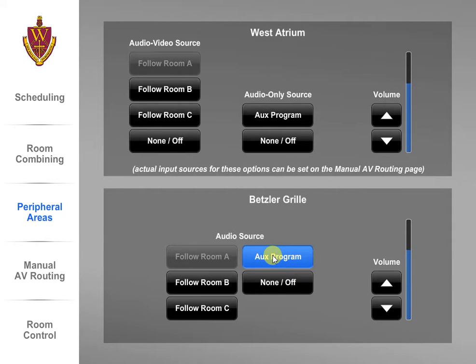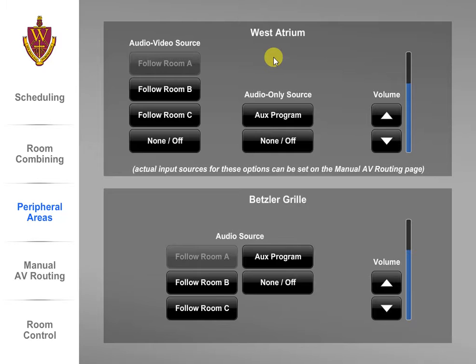And there's a cable laying there for the iPod. So that's one option, or cable TV would be another option. The cable TV, at the time we installed this, was nothing more than an HDMI cable laying there ready for a cable box. So at some point that may get installed, at which point that could be tuned to a particular channel with music on it and used for the auxiliary program bus. So those are your options there, but here's where you would select that bus to be then heard in the Betzler Grill. Now, the West Atrium is a little bit trickier because it does have 2 TVs.